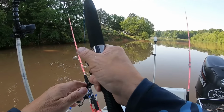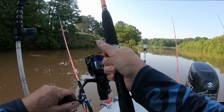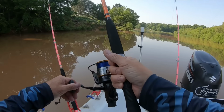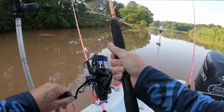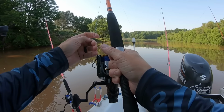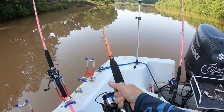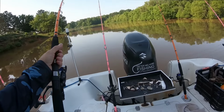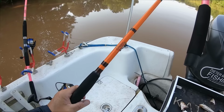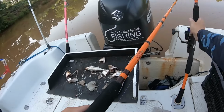I'm not sure if this is a VRBA down here or what. Good fish though. Good fish, hooked up. Oh, there he goes. A little bit of a mess here. We're gonna have to net this one. Okay, let's go to this side of the boat. Let's play on the other side.